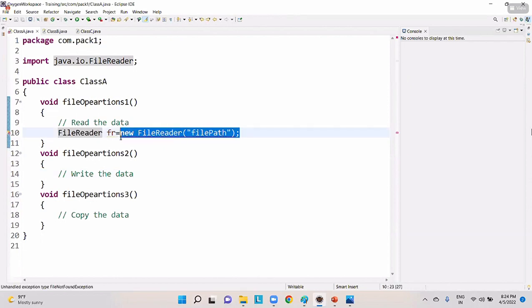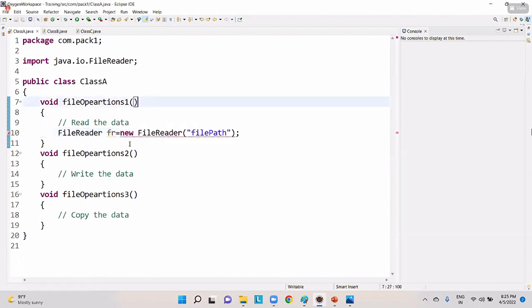Now, I believe you know why I'm getting an error here, right? What I need to do? Respond. Don't sit idle. Yes. I need to handle the exception or else throws. Just throws Exception.